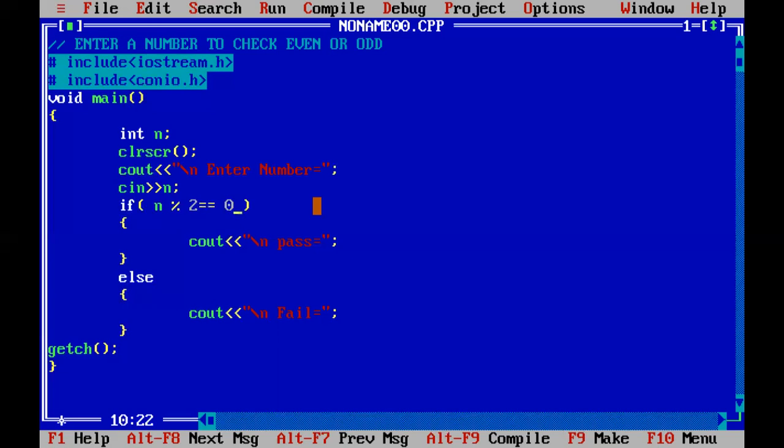Let's say I assign when I execute the program, so we will check what happened with this. Over here I will change the message to even, and over here I will use odd, because if the number is not even, obviously it becomes odd. Now execute this program to check what happened.